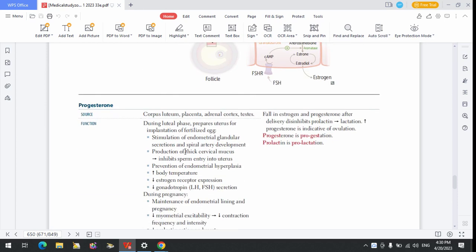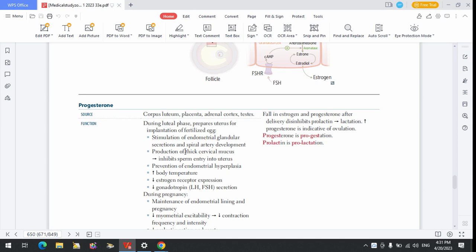Then we move next to progesterone. Like we always remember, we must always remember placenta, because placenta can secrete both progesterone and estrogen. So it is secreting progesterone here. And of course, before fertilization, there's something that is nourishing the endometrium. That is corpus luteum. So corpus luteum can produce progesterone. The adrenal cortex can produce progesterone, and the testes can produce it. We can know this thing, but I don't think they can actually test it like that. So just know that these are the structures that can produce progesterone.